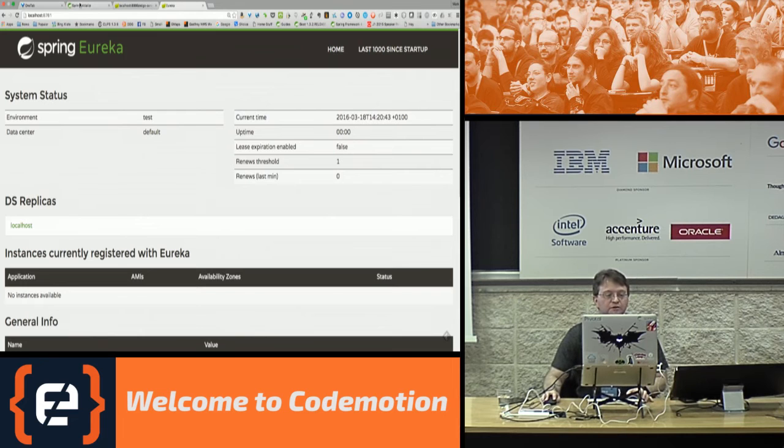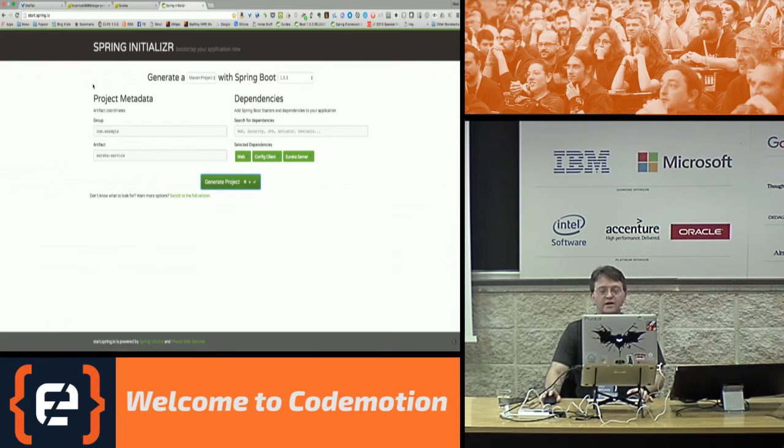The next thing that we want to do is create our backing service, because that's really where the fun starts. This is where we're going to create the service that provides us our important data that we're going to be using and accessing from our front-end devices. So we'll call this quote service.